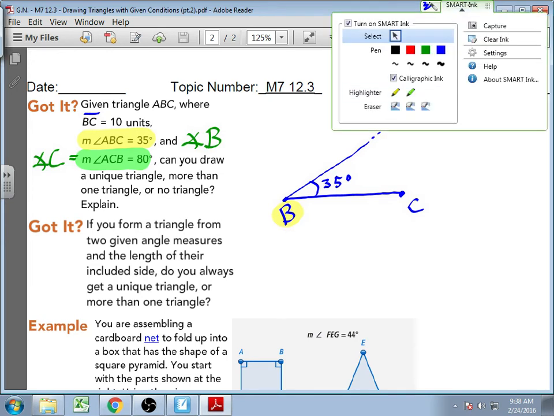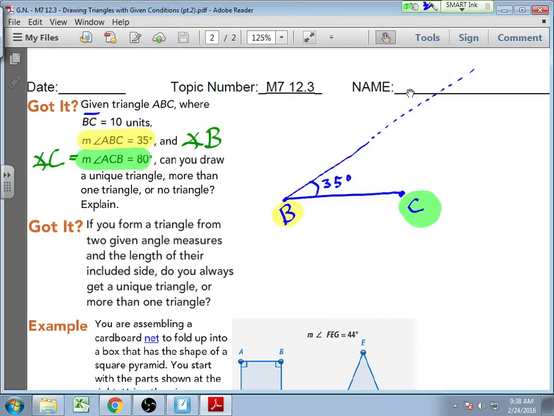So now I go look at ACB. Well, that would really be this corner. And if that has to be 80 degrees, again, think about, well, my 90 would be straight down. So 80 will be slightly less than that, so slightly acute. So this would be 80. So then I need to continue my line until where it meets. I can erase my extra lines.